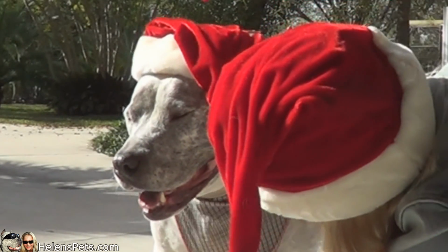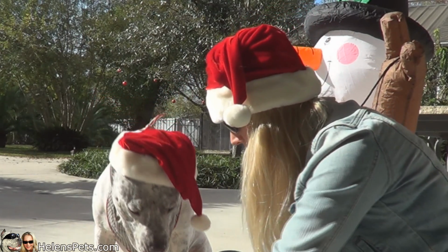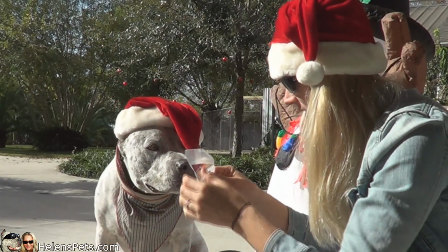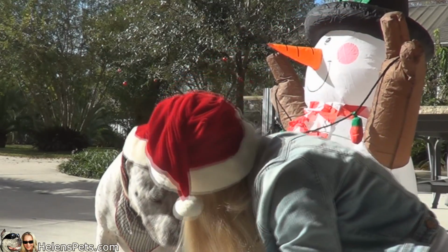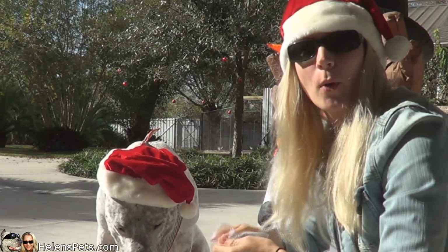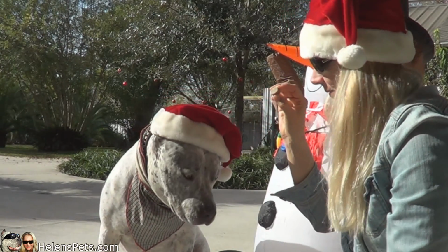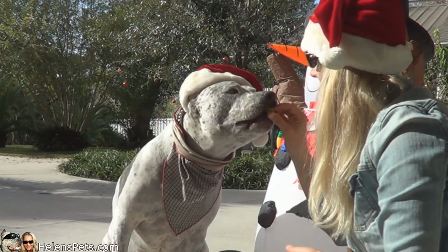Looking good. Does that look good for you? Alrighty, what do you got here? Treats, treats. Bag more, bark less. Check it out. Do you want some? Yes, please, Mommy. Alright, let's open it up. Sharky don't even bark, so we don't have to worry about that. Only nighttime when I want to sleep. Alrighty, Sharky. Shake a pop. Good boy.